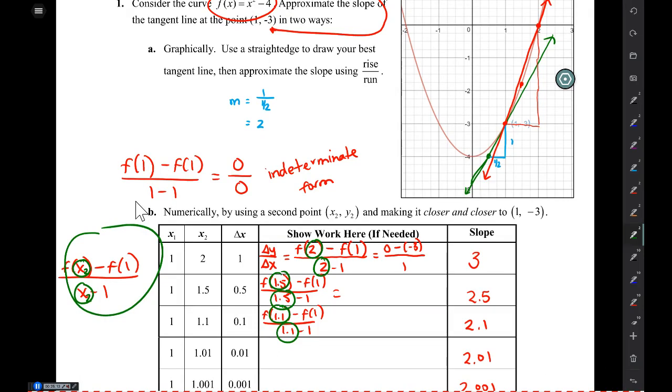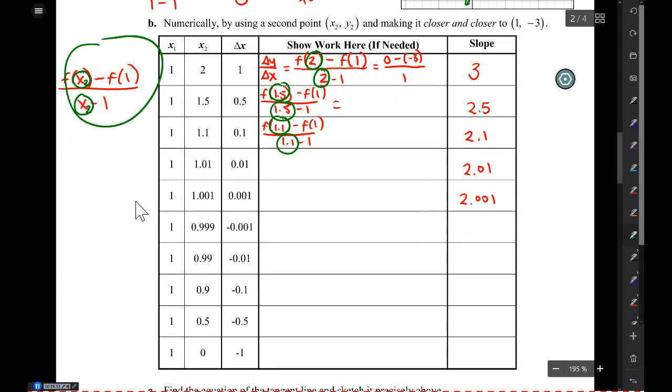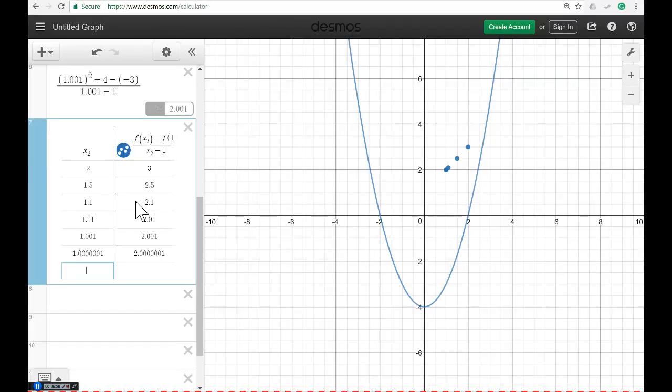But it's a good idea to go in from the other side too, just to make sure you're looking at both pictures of what's happening here. So we're also going to look at plugging in 0.999, and it's just going to nicely do that for us. Notice that we get 1.999, which is a slope that's just smaller than 2. So we're kind of wiggling in between that tangent line there.